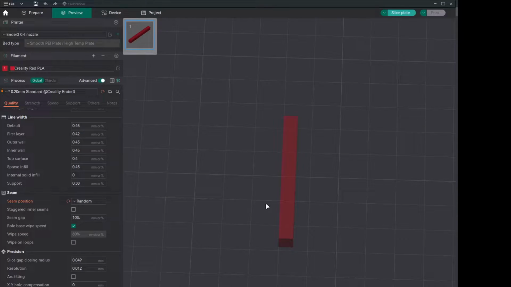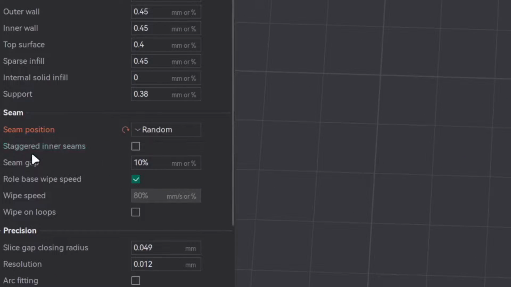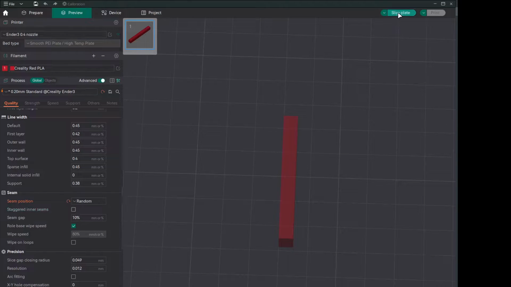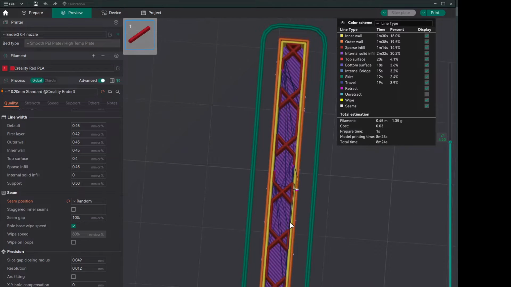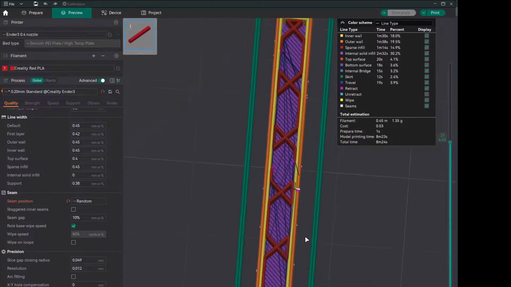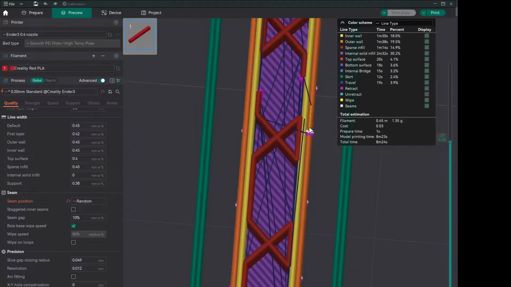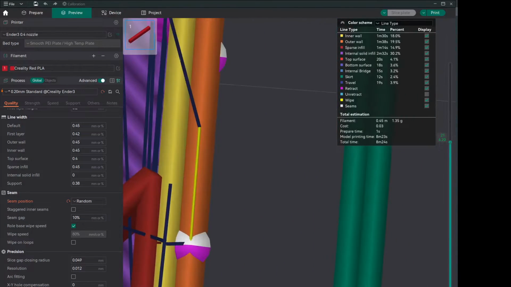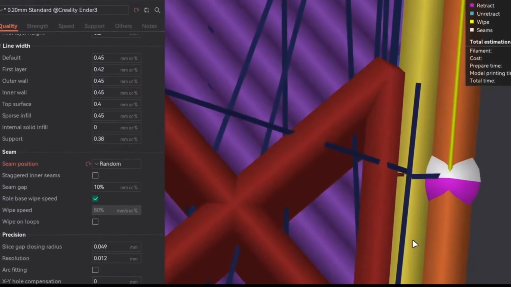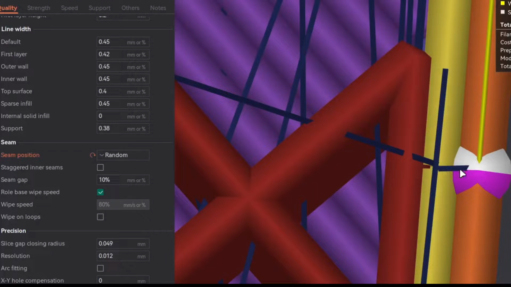Let's understand staggered inner SIM. We'll slice the model by disabling this option first. Staggered inner SIM is off, so we'll slice the model. We'll zoom in to the position where the SIM is. So right now we'll take this particular position. If you see this particular line which is moving from inner wall to the outer wall, this is what the stagger SIM will alter once you enable this option.